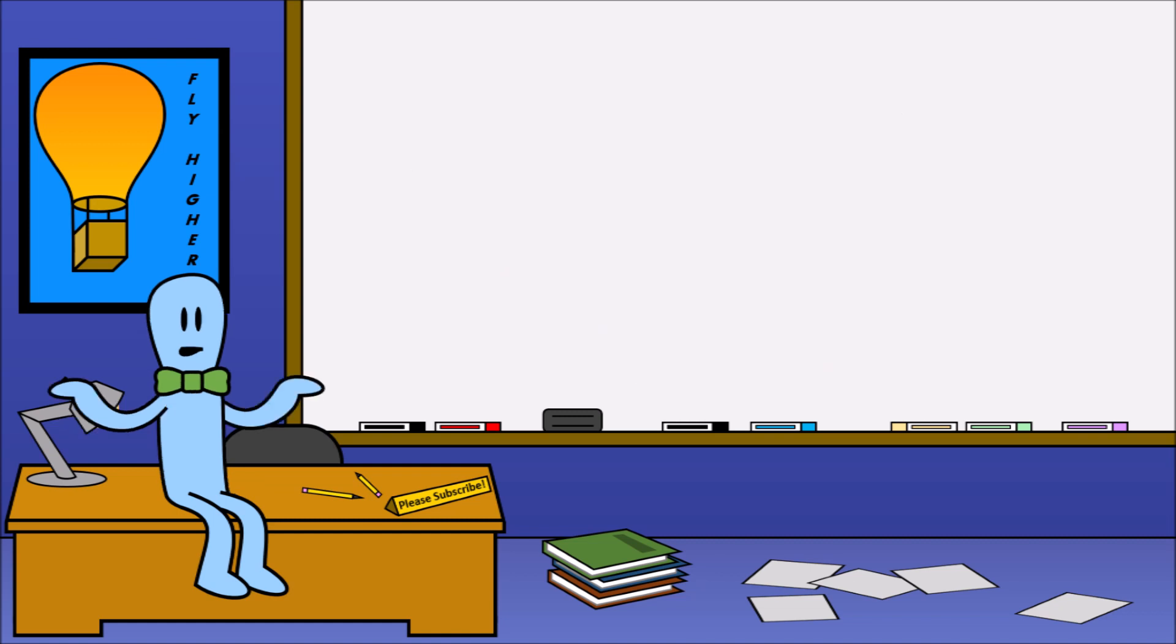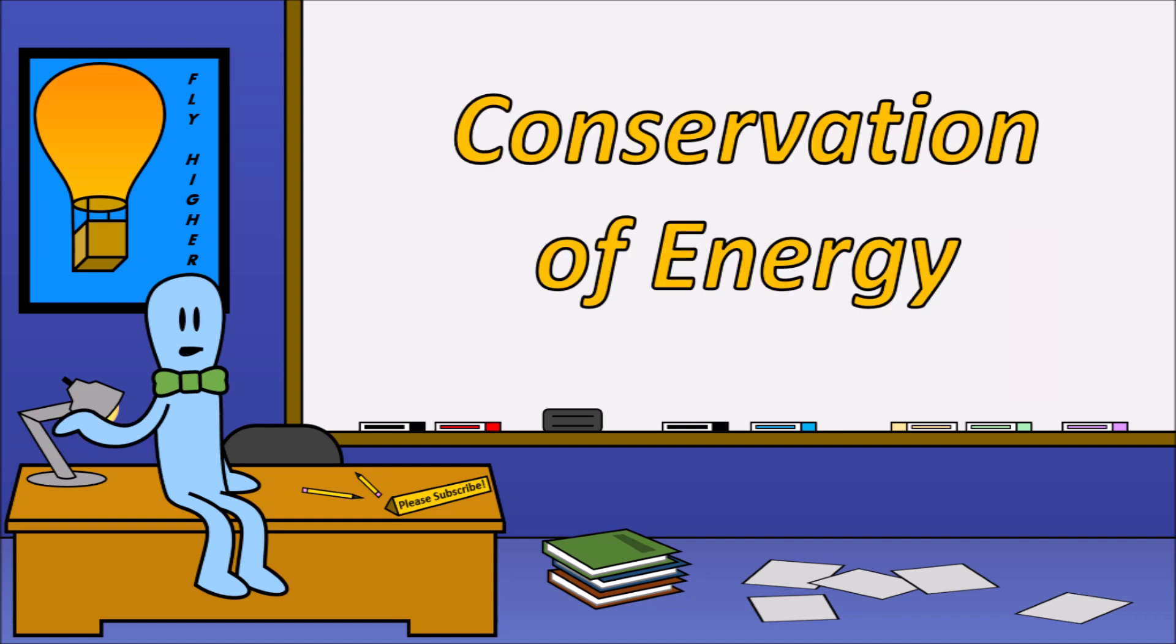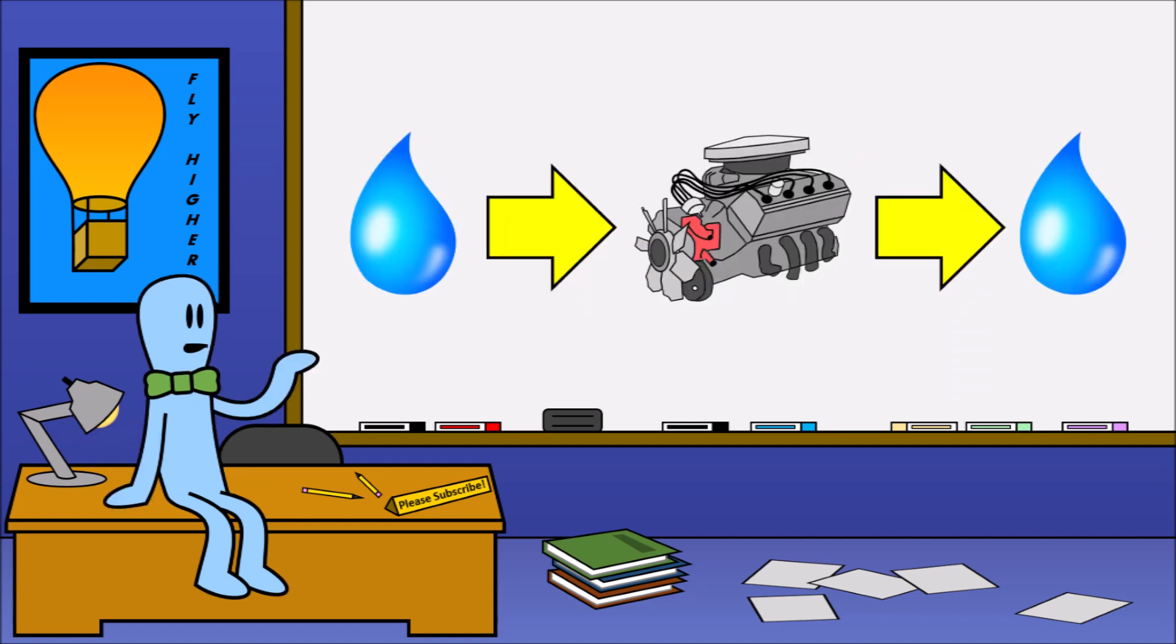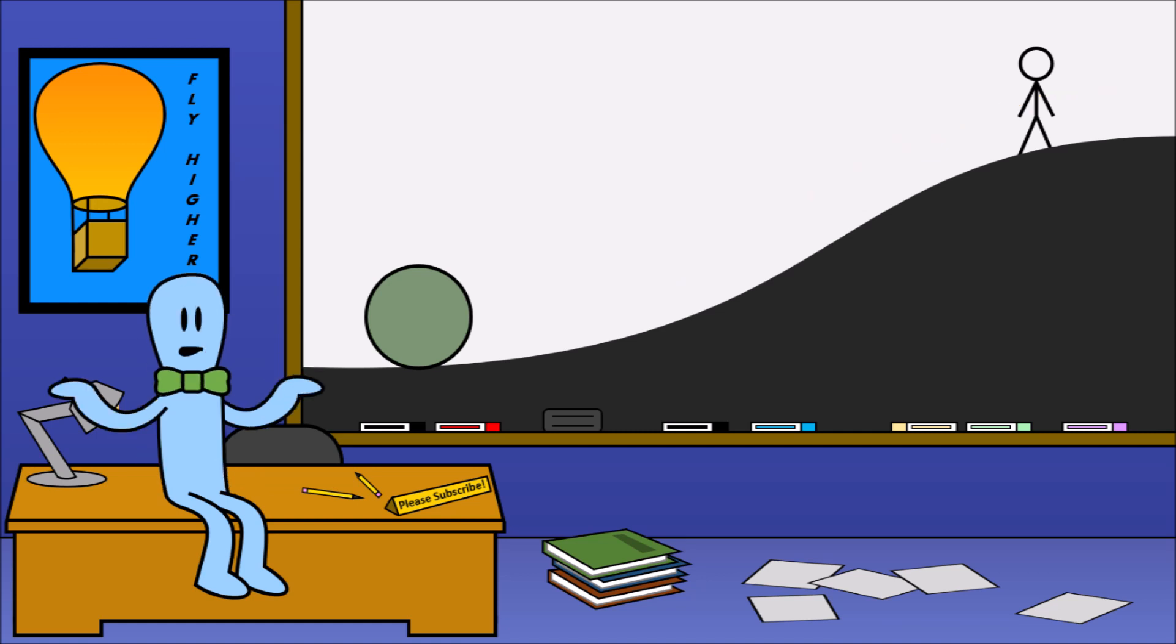But there is a big problem with this. Electrolysis works by running an electric current through water. We need to put electricity into the system to split water into oxygen and hydrogen. And remember, energy can't be created or destroyed, so if our output is the exact same as our input, that means we didn't really gain anything. It's like rolling a boulder up a hill just to roll it back down. The boulder ends up in the same spot, it just took a lot of effort to get there.